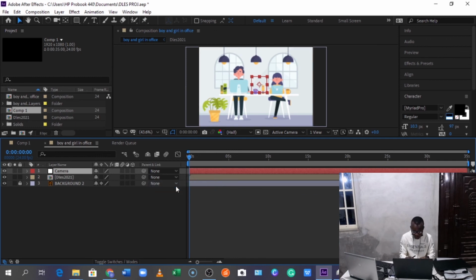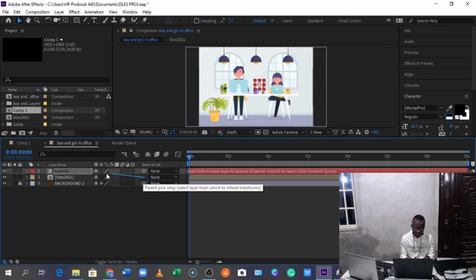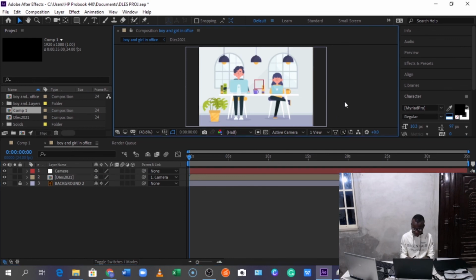It should parent to none because I want to reduce this square here. Like this. Then I parent it back to the camera. That's it.